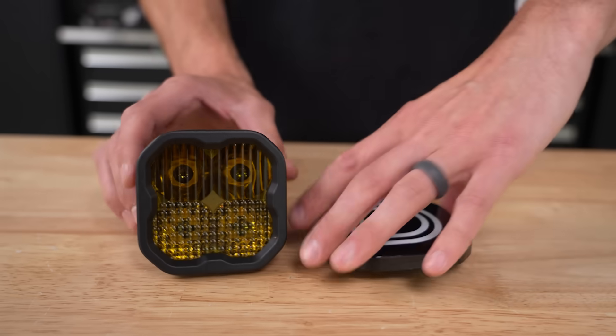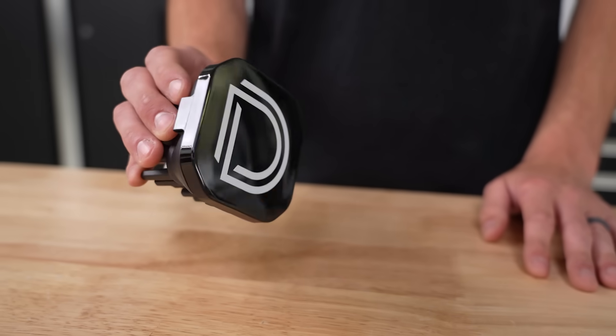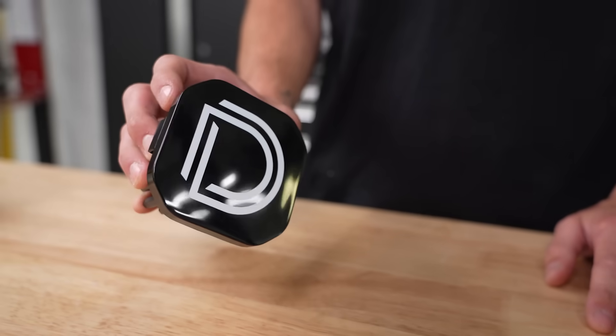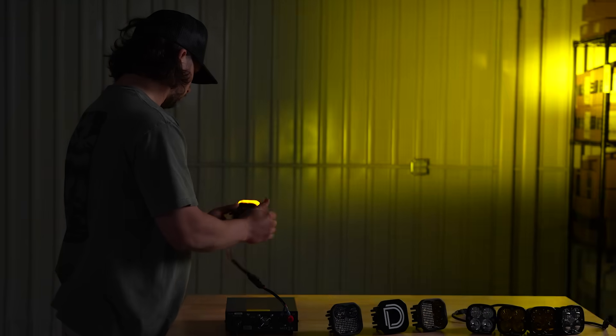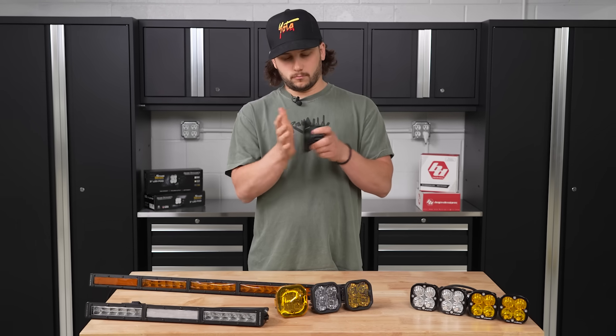And then there's the legal stuff. California, Virginia, Pennsylvania, and West Virginia are all states that must have any auxiliary off-road lighting covered when driving on public roads. Some inspection stations won't pass your vehicle if those lights are exposed or even if they're off. But that's where the blackout covers come in. Slap them on, keep Johnny Law off your tail, and pop them off when you hit the dirt. So if you're trying to stay street legal while still looking trail ready, lens covers are a solid move. Whether you're going for a color conversion, physical protection, or just trying to pass state inspection without the headache, don't sleep on the value of a good lens cover. They're cheap, they're handy, and in some cases they might just keep you from getting pulled over on your way to the trailhead.